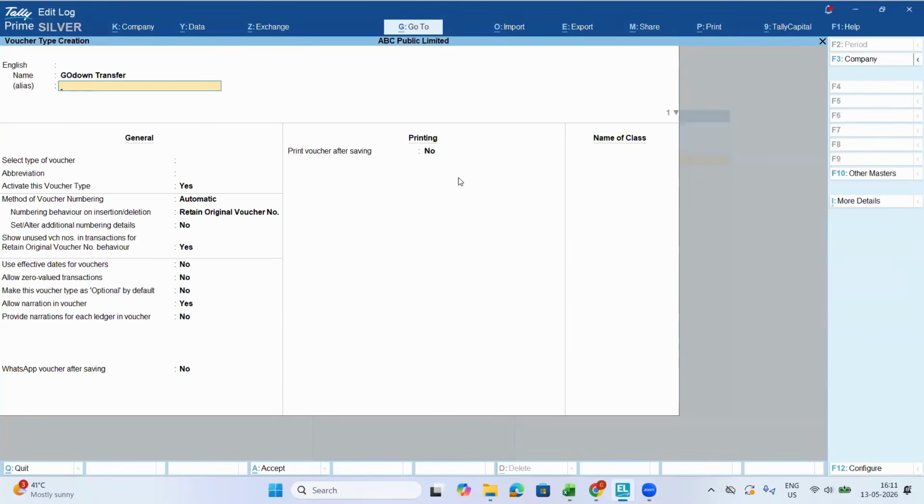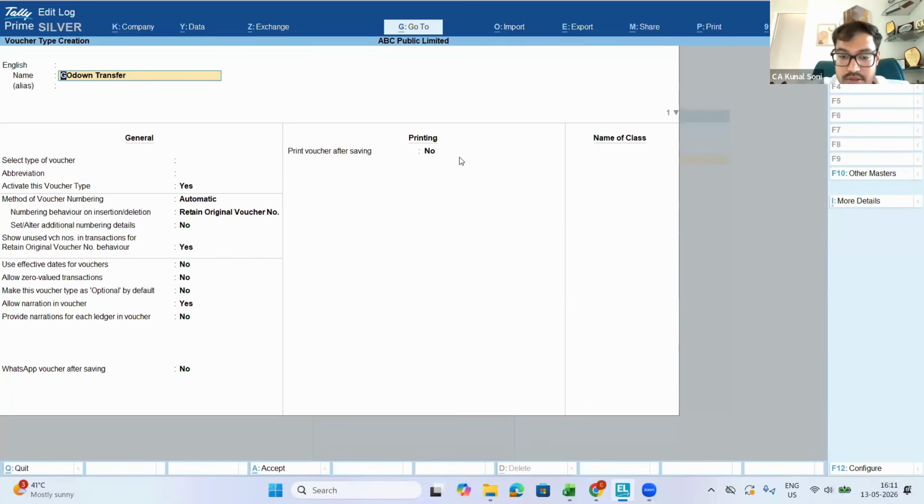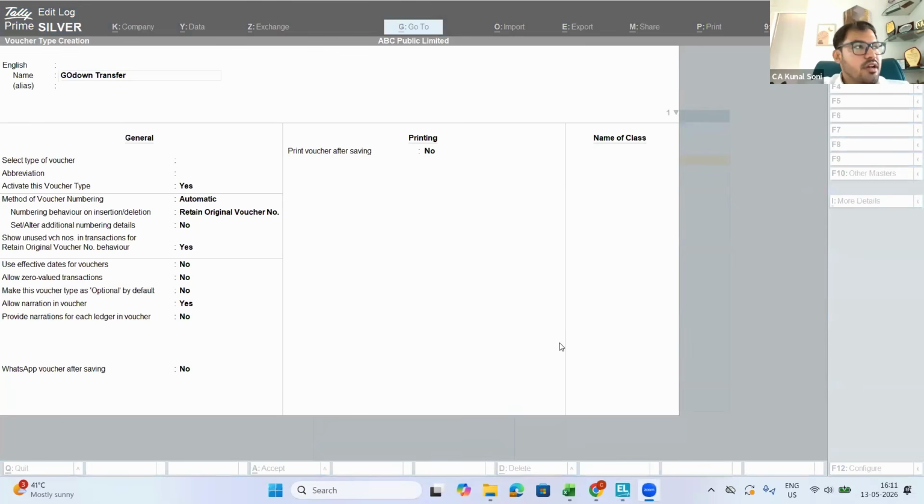Kunalji, do you have to transfer this at cost value itself so that there is no profit? Sorry. For this particular question, I think it cannot be done. When we create a transaction, we can transfer it at the cost value itself so that there is no profit. It would be done at the same rate, I would say.